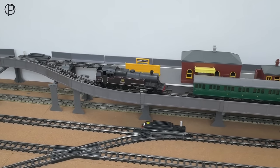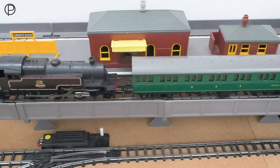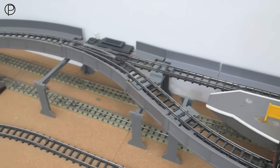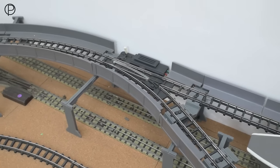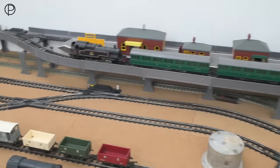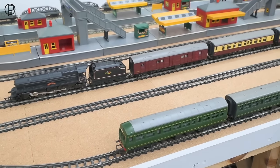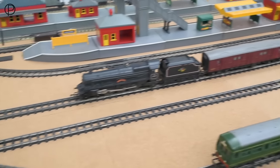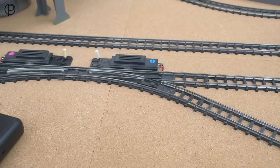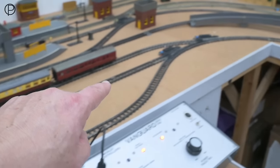There we go, we haven't derailed anything. No, we've got it all. And if I just close those whilst we're here, let's make those straight. Now, what we want to do is get the diesel rail car. So we want to bring the diesel rail car around. Let's open. Oop, wrong way. Those ones, so we'll follow that around there. We'll come around this way because we can.